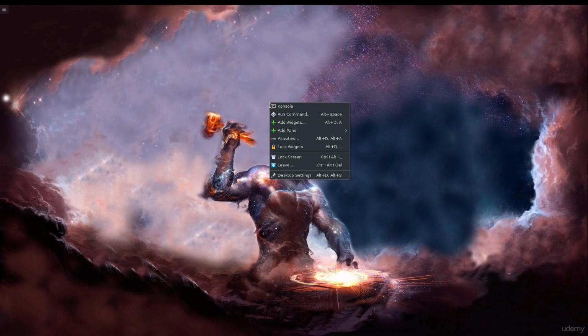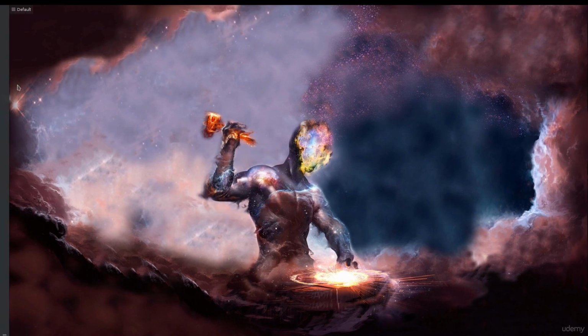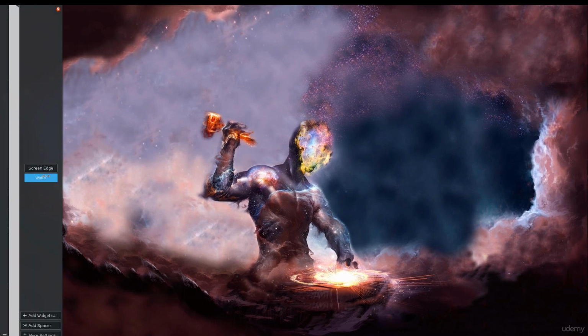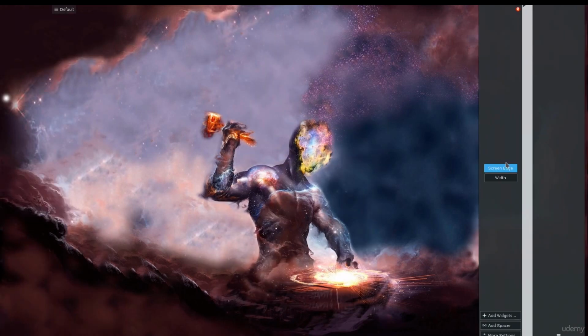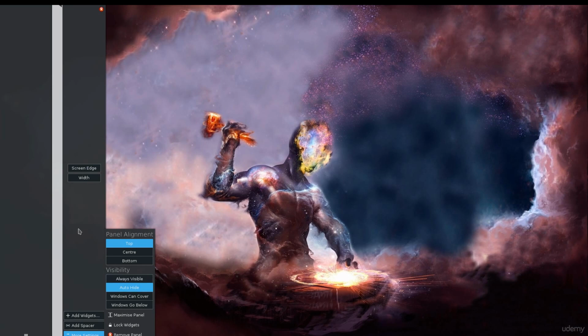It's also possible to add any number of additional panels. So you can either add a default panel, which will be like this one, or you can add an empty panel, and then that empty panel can be configured. You just go down to the menu thing, and then you increase the width, and you can change the screen edge. You can again set it on auto hide, and you can also resize it. Basically, you have these arrows up and down where you can adjust the size and the position.